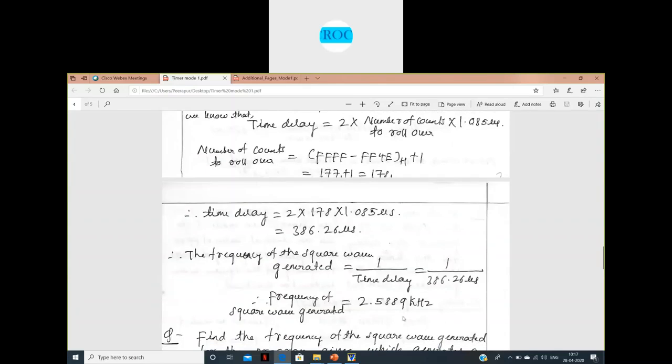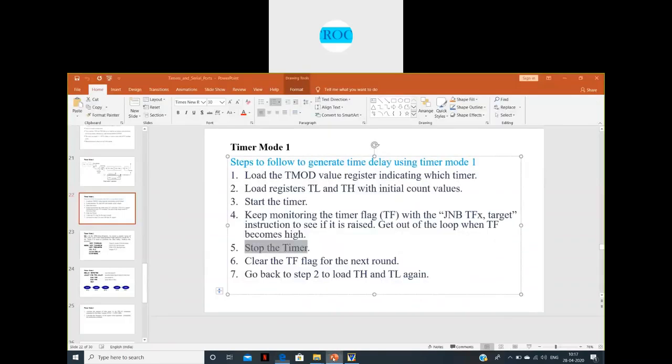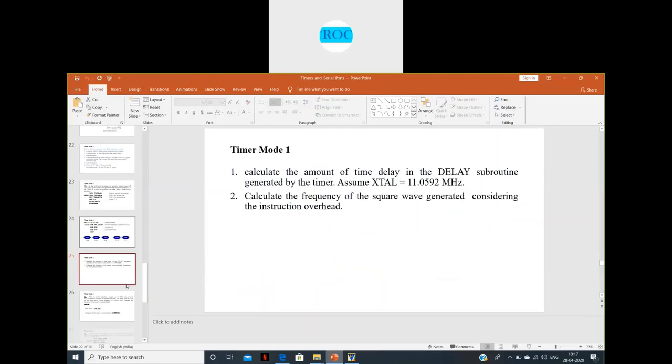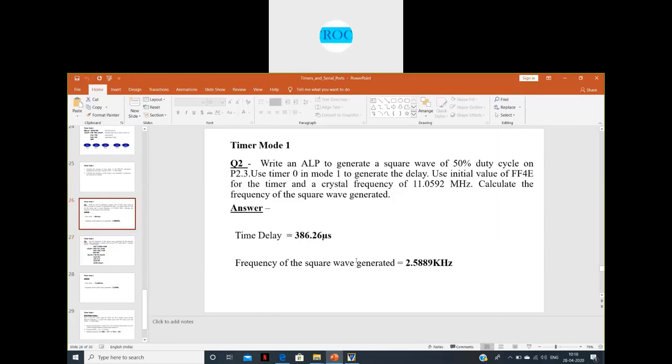So the frequency of the square wave generated with the initial value of FF4E is 2.5889 kilohertz. Everyone please mute your mic. 2.5889 kilohertz there, right? Everyone understood this program here? So we got the time delay and the frequency is 2.5889 kilohertz.